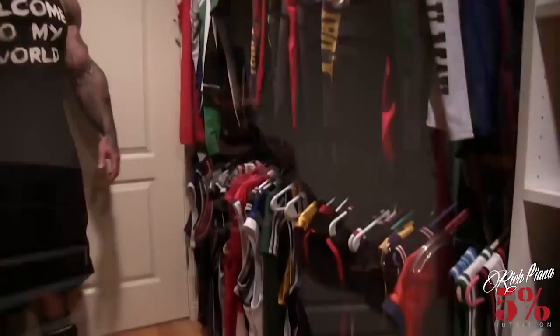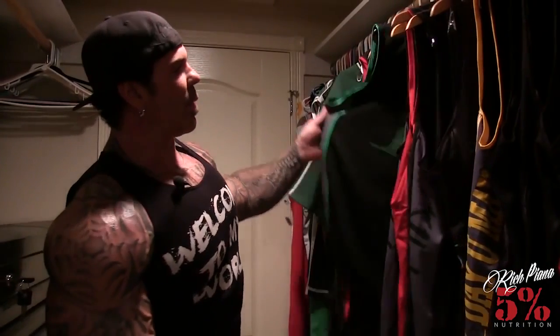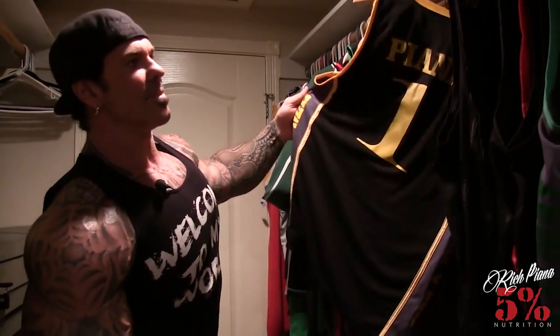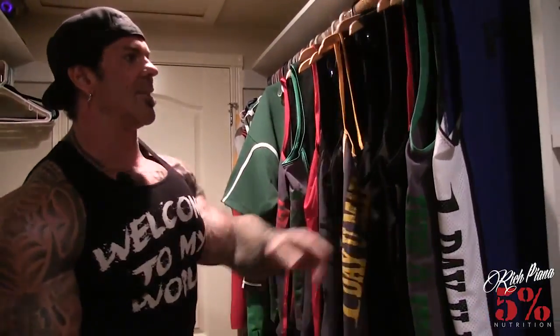Now, before I had my clothing company, I was a big ass basketball jersey wearing fiend. So I probably have about 60 basketball jerseys here. I got the old Michael Jordans, back when he was playing college ball. I got all kinds. These are the only jerseys I wear now, obviously. Love it, kill it. My One Day You Mays. I don't really wear the bright colors as much anymore. I'm pretty much straight blacked out, the 5%. Those are my favorite jerseys.